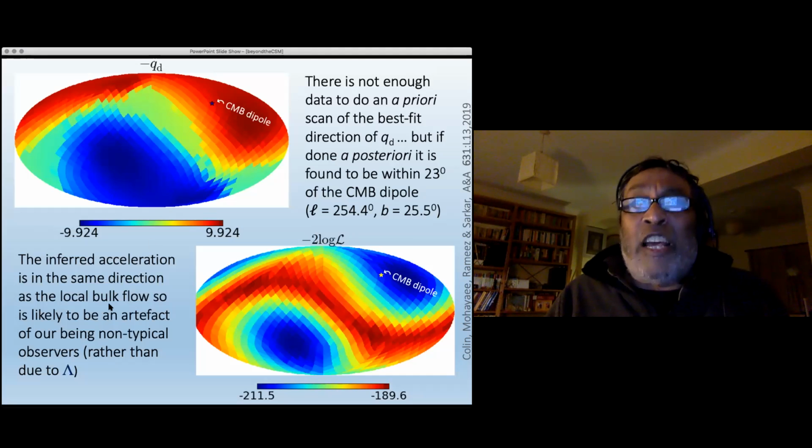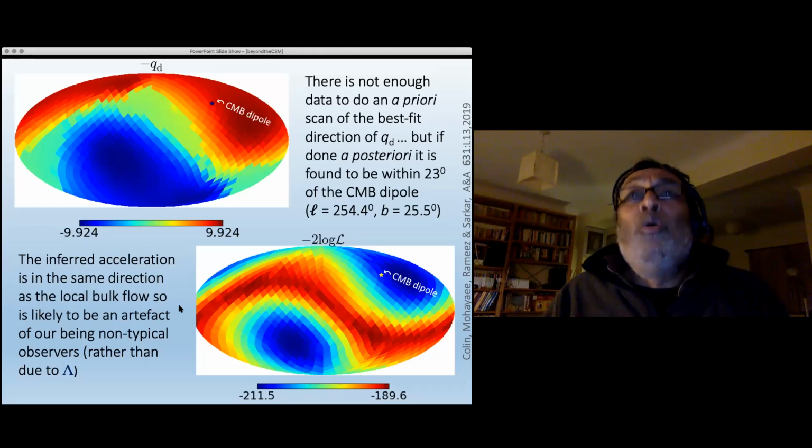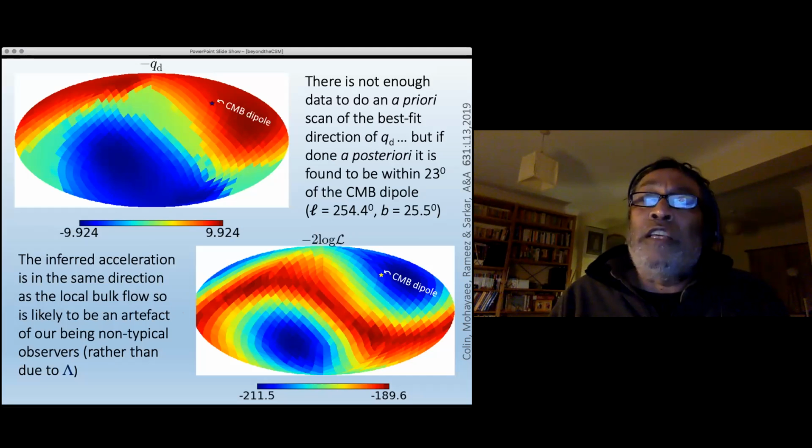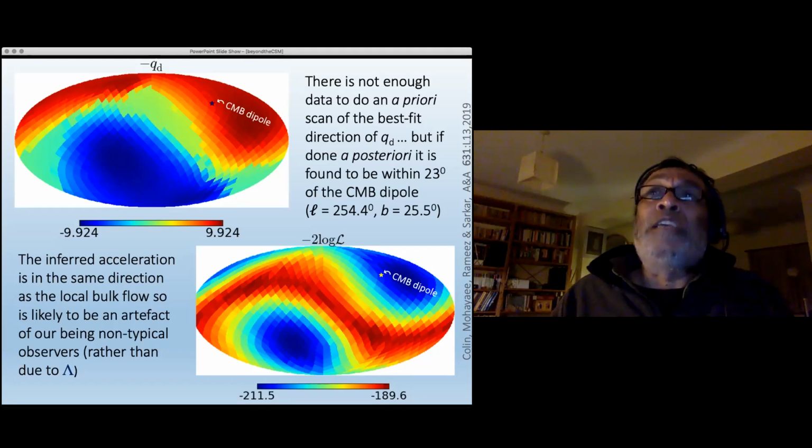And in fact, they're in the direction of a local bulk flow. So we think that it's a general relativistic effect. It's an effect of the fact that we are not really co-moving observers, ideal observers, as we are normally taken to be. We are actually moving in this local bulk flow. And if you make a correction for that, then it looks like the expansion rate is accelerating. This was pointed out by a relativist called Christos Sagas, and we think that Sagas's prediction that the acceleration will be anisotropic is in fact consistent with the data.